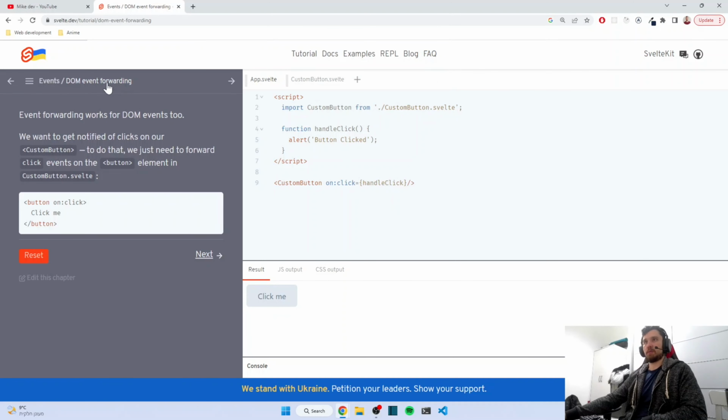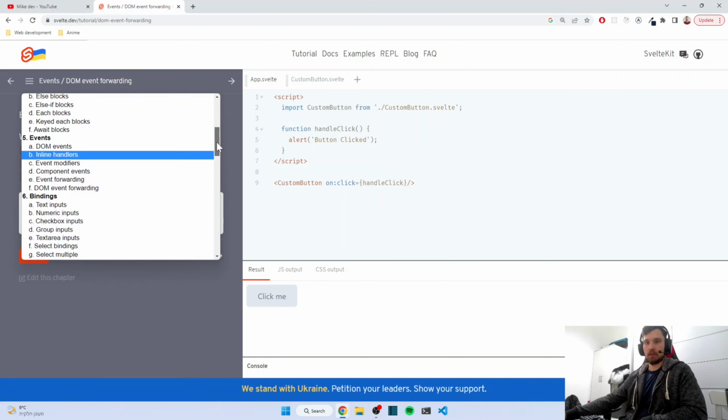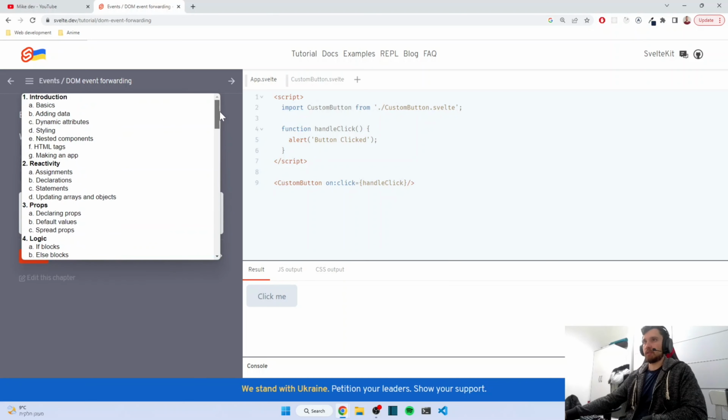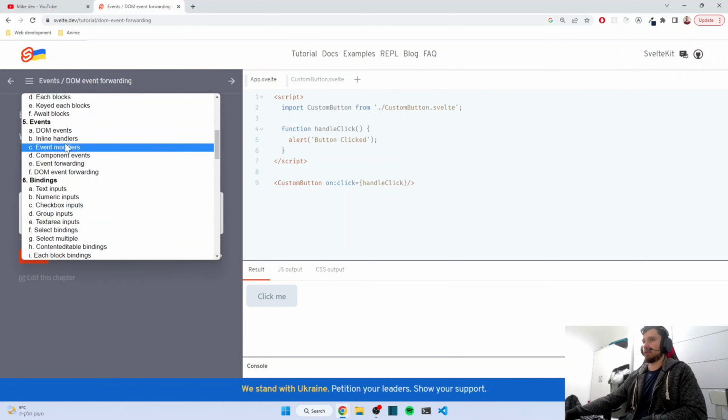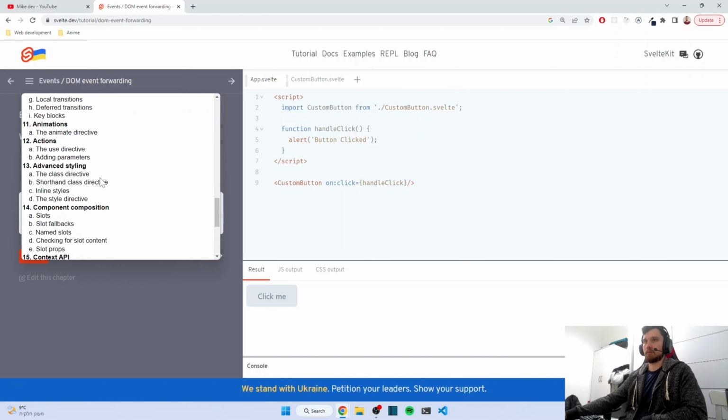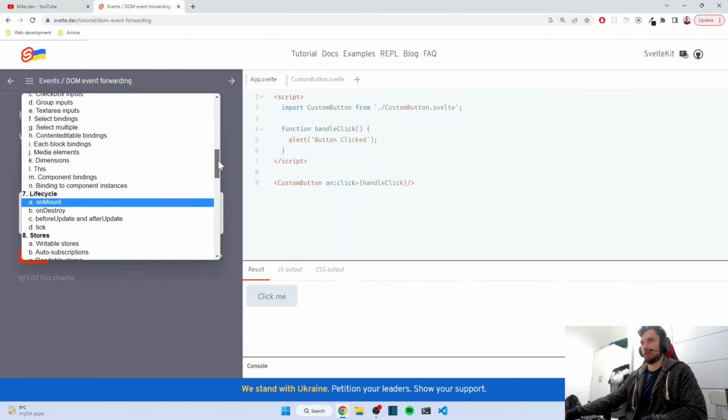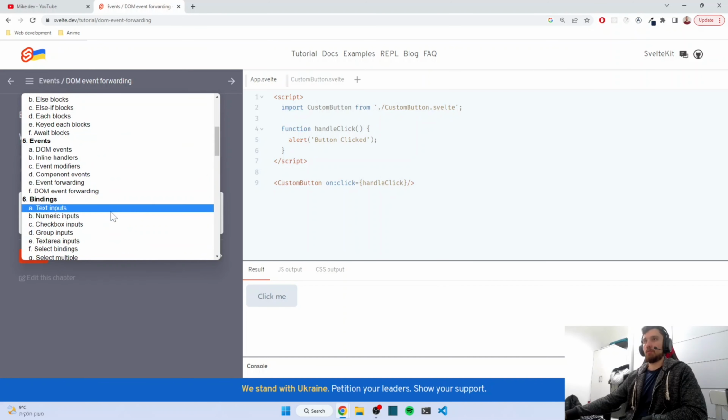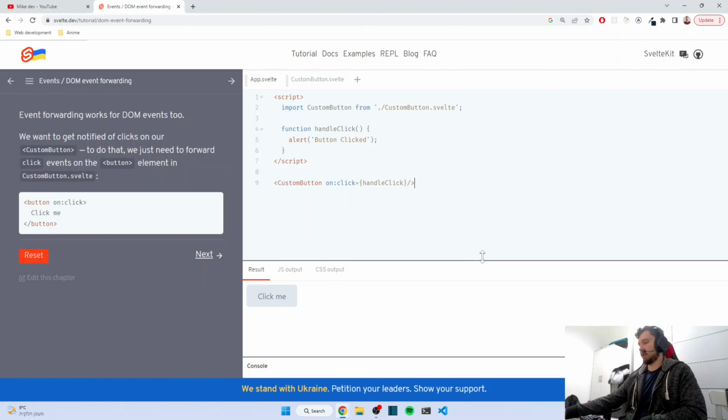Alright, there is actually a lot of information. I thought that it would be a little bit less, but there are so many things to learn, not complicated things, but so many things, about how the Svelte system actually works. I didn't even finish the bindings, so maybe, if needed, it will even be divided into three parts. I don't know. But anyway, if you liked this concept, please like the video and comment, so I will know to make a part two. If you don't care about Svelte, I know it's getting hype, but it's still not popular enough and not ready enough. There is still work to do.